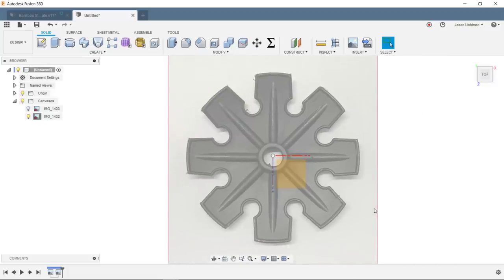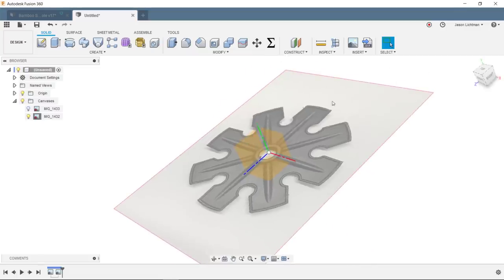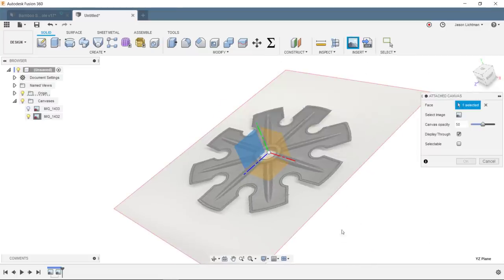Now what I might want to do is bring in a side cross-section, because I want to get the curvature of the basket correct as well. So maybe I'm going to say Insert an Attached Canvas, and I'm going to choose this plane, the right plane.